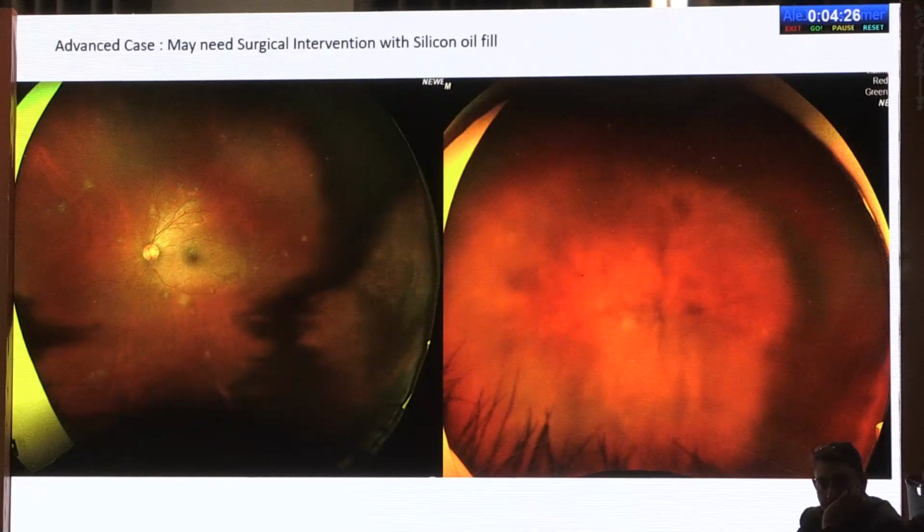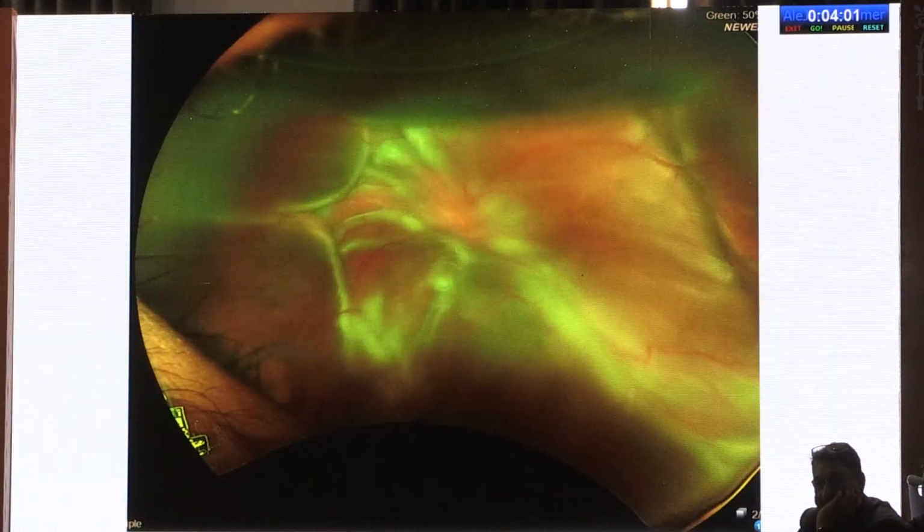The second is the advanced case, which is not atrophic as yet, but which has started having structural change. I'm showing you an example of this patient of uveitis, which was diagnosed as panuveitis, was being managed, and suddenly he was lost to follow-up and came with a very severe form of uveitis. While he was getting investigated, he again did not show up and came back within 6 weeks with very severe hypotony. I could not get the anterior segment picture, but you could actually see it behind the iris, the choroids, and everything.